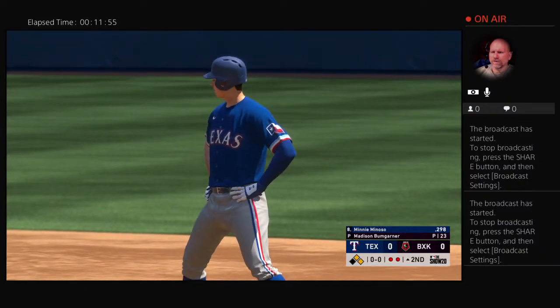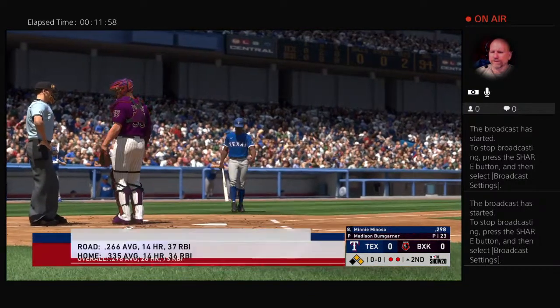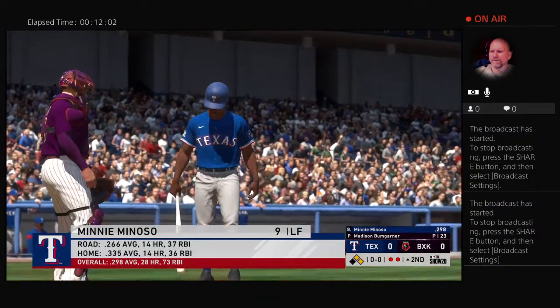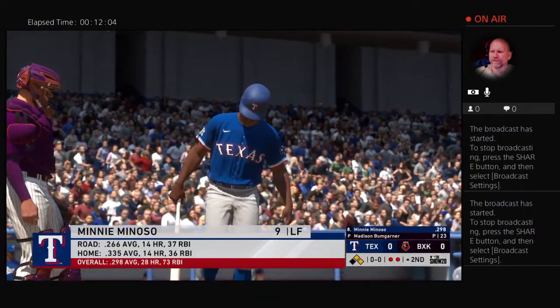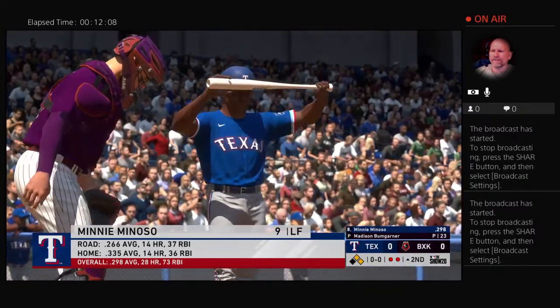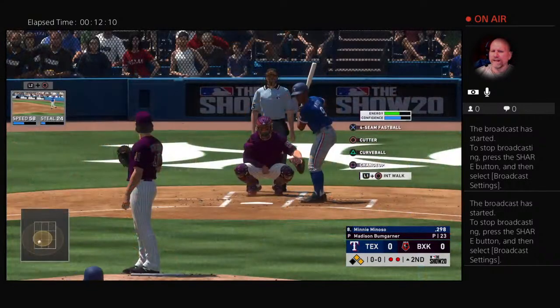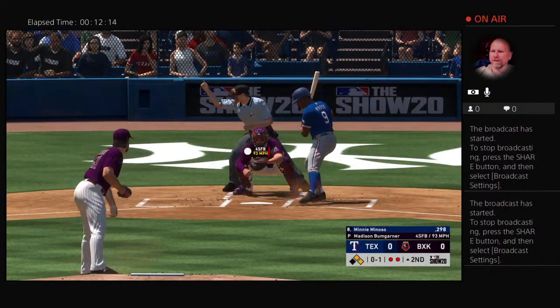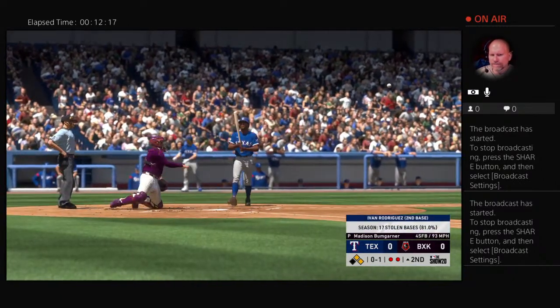So Minnie Minoso, the left fielder, steps up to the plate. He's not exactly a road warrior. His average is .266 on the road. Overall, he's hitting .298, 28 homers, 73 RBIs. However, he has played well in this particular series on the road. In there, strike 1.